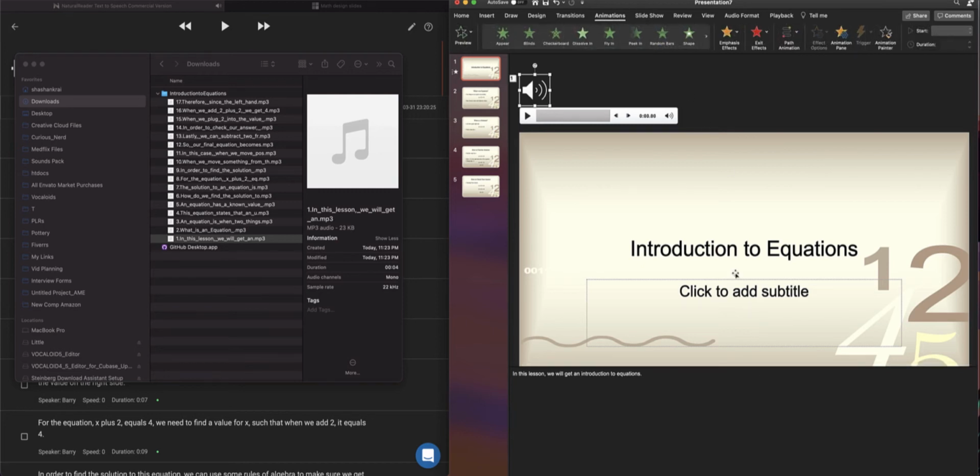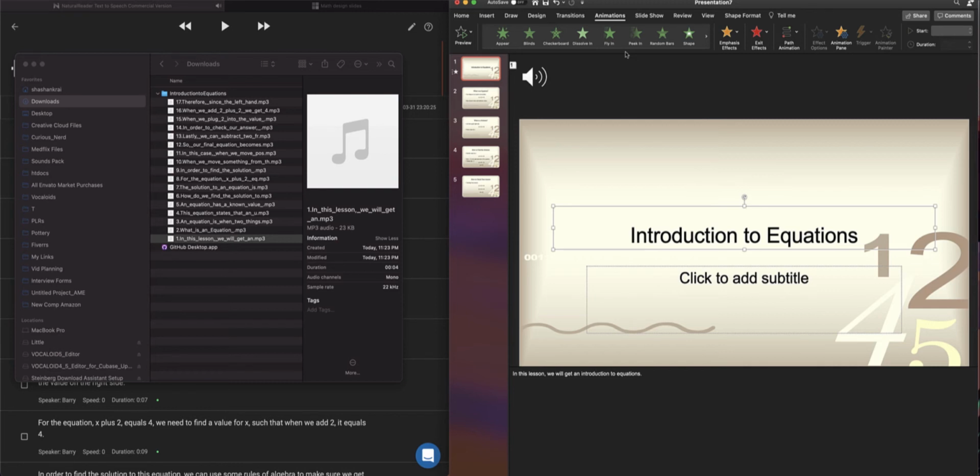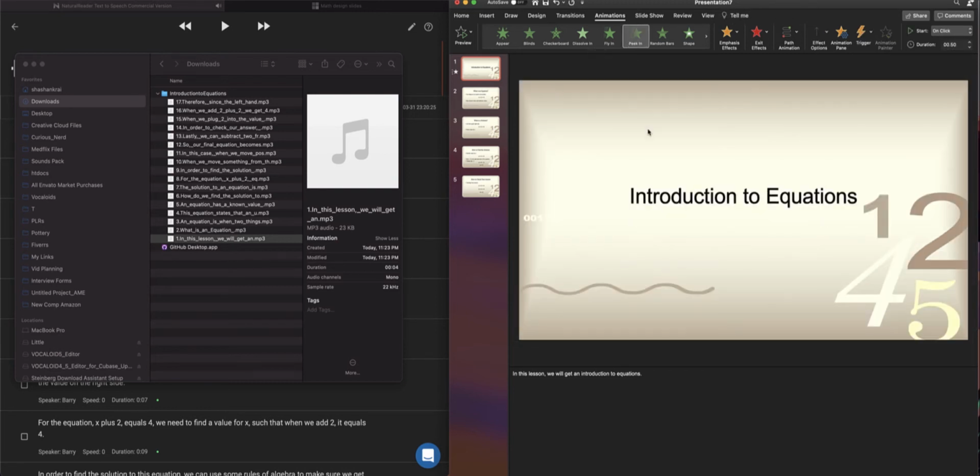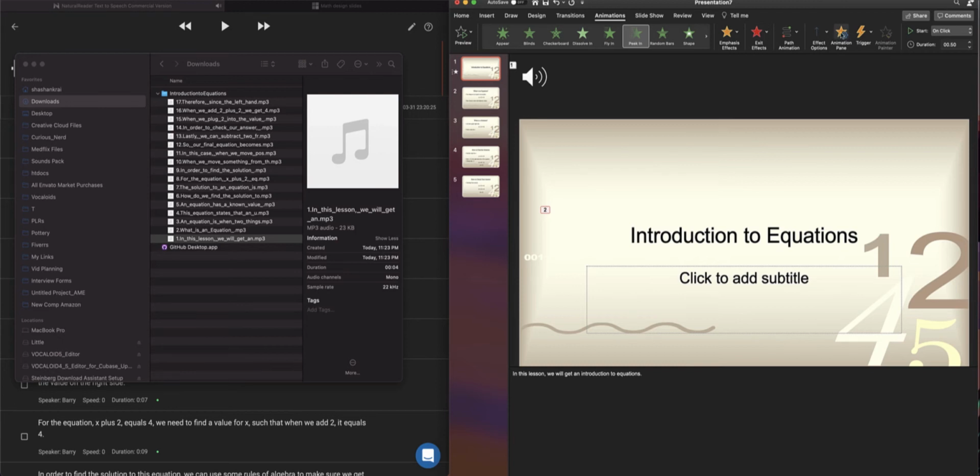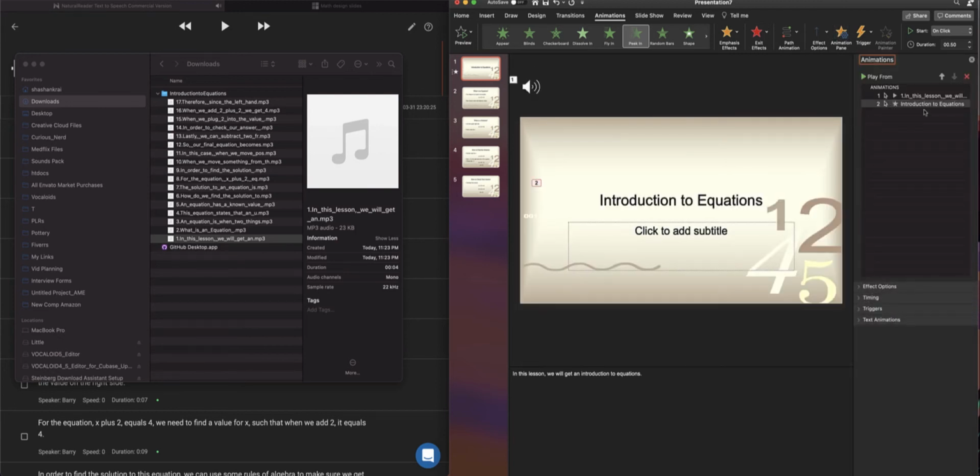We go under animations, so we can select this to be like a peek in situation. It doesn't really matter what you pick, totally up to you. For this one, fine with most animation things that it has. Okay, so what we want to do is to just kind of configure these animations so they play automatically. So you'll see this little arrow here. If you see the arrow, that means somebody has to click something for it to play. What we'll do is, instead of on click, we'll say with previous. So it'll just play that as soon as the presentation loads.